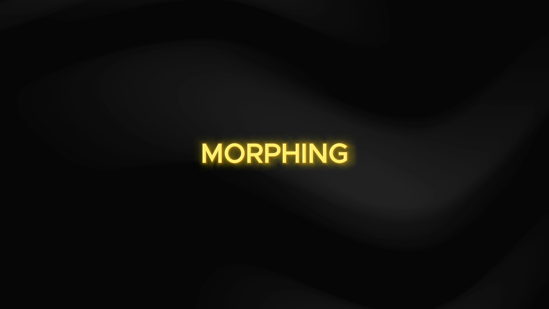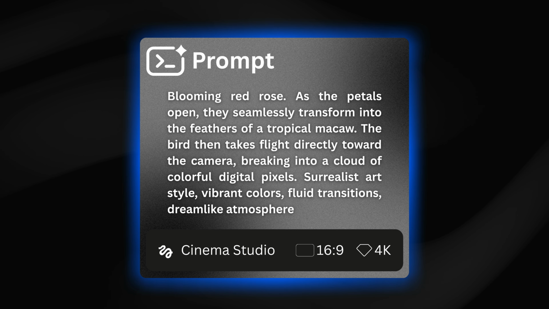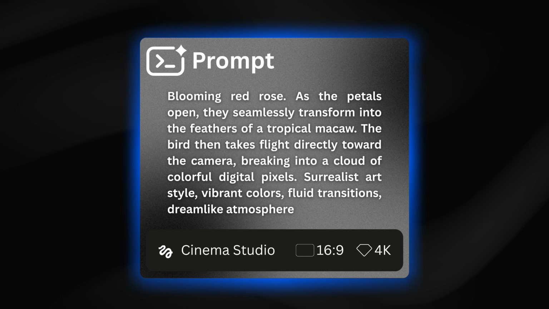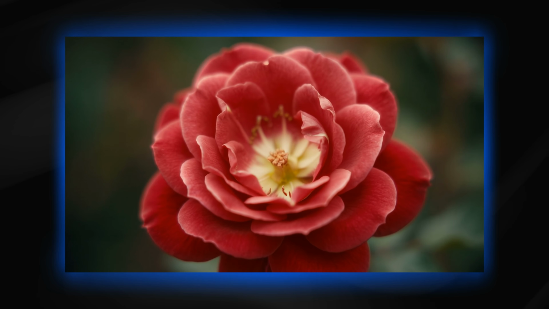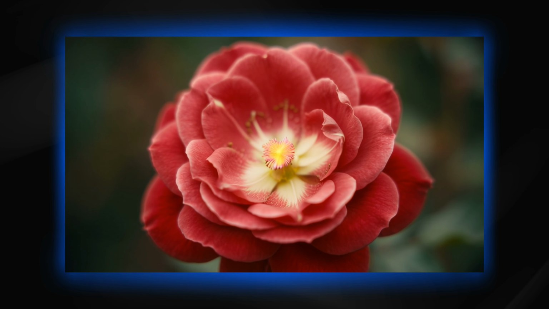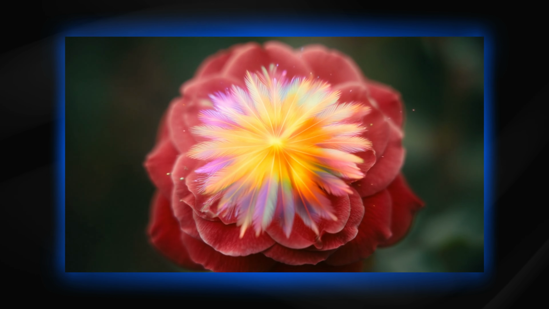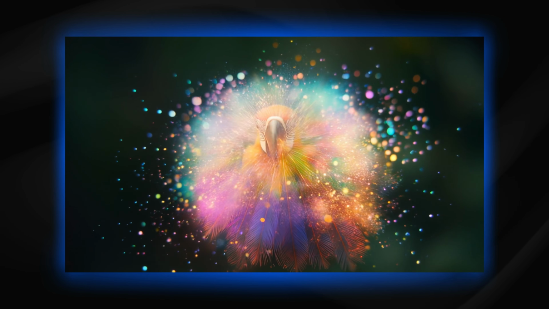I think Cinema Studio wins this one because it sort of followed the prompt I gave. The morphing on both softwares is really bad. For the next videos, I used this prompt, and this is the result I got from Cinema Studio. And this is the result I got from Kling.